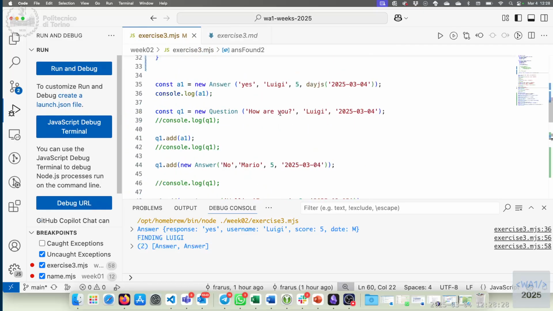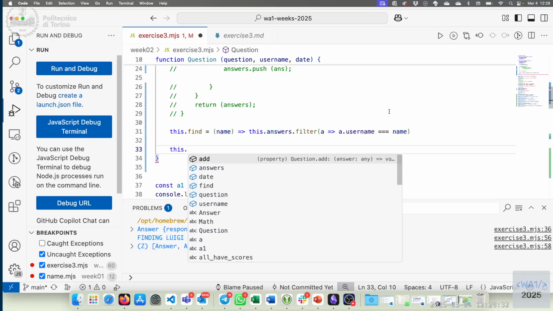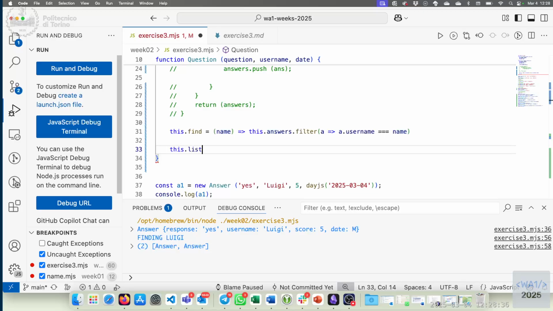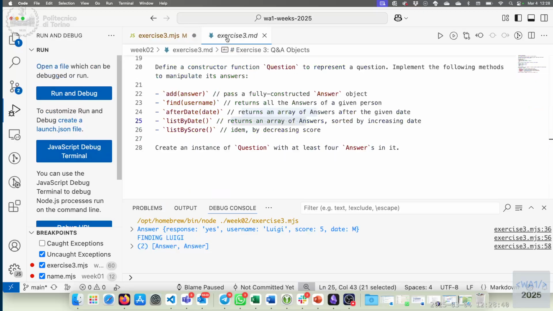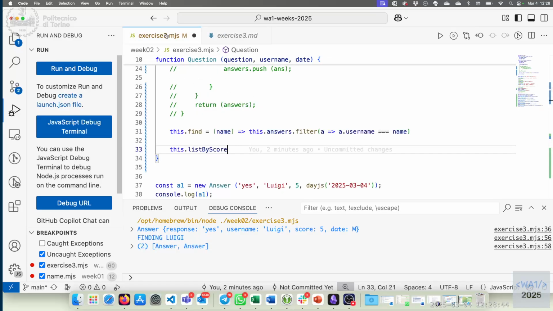So I want to implement this method, this.listByScore, and that doesn't have any argument, so it's just a function with no arguments.